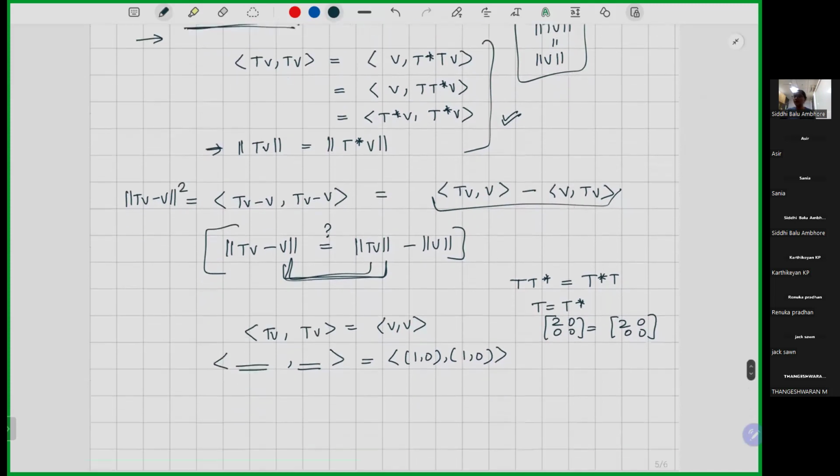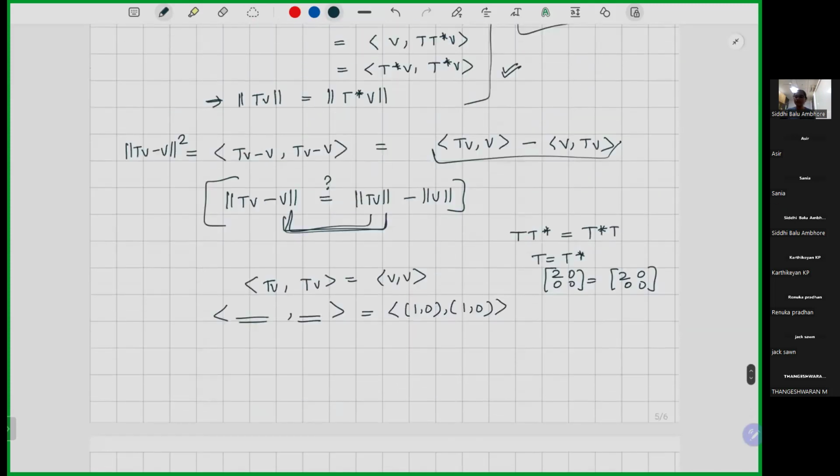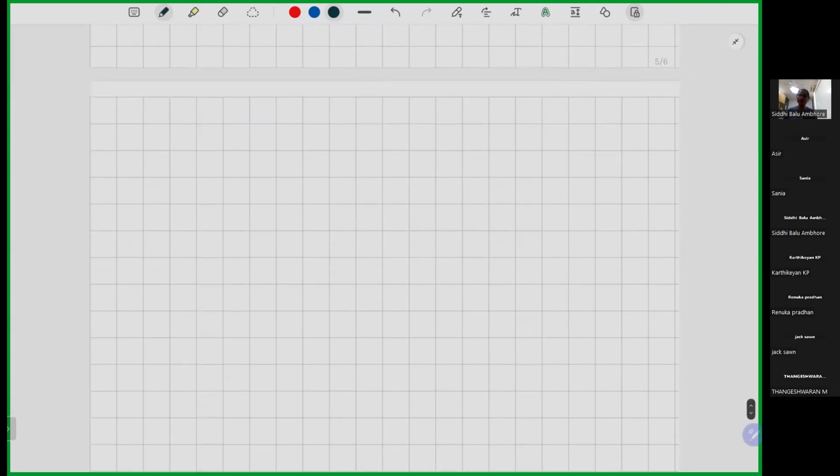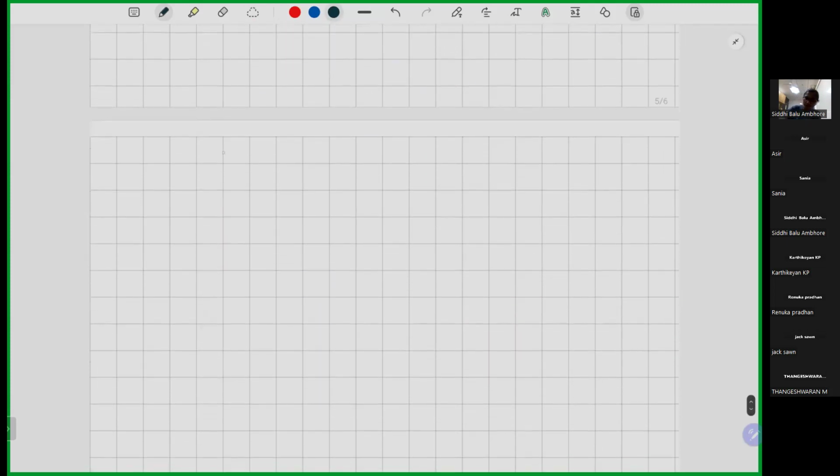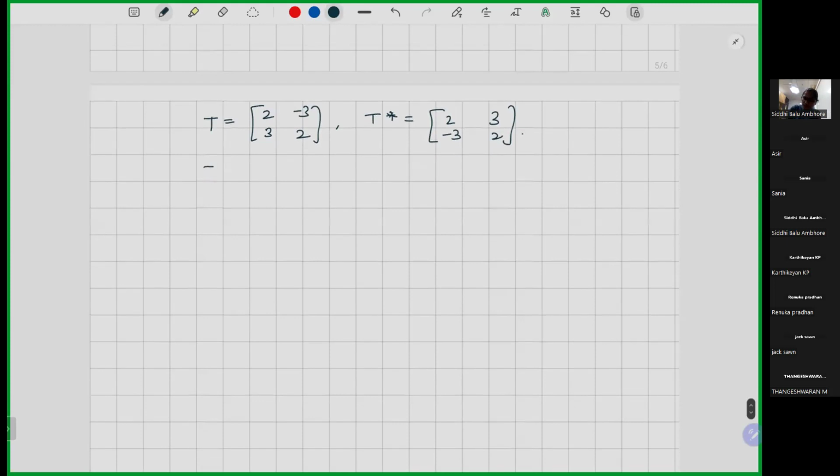This looks like a very trivial matrix. This is self-adjoint, so the things will be good. But even if it is not self-adjoint, let me give you this example. If we take this, T star will be what? Just the conjugate transpose. We already proved that a linear transformation and its matrix are one and the same thing. So consider this T to be LA, where A is 2, minus 3, 3, 2. And so T star will be what?